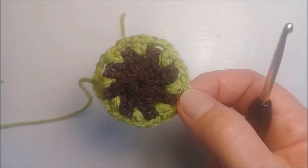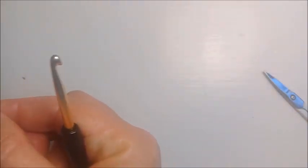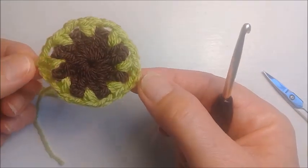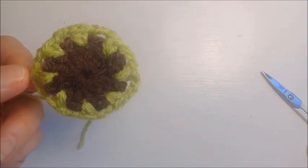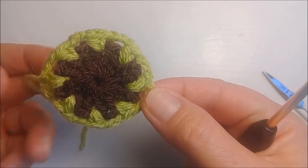And you can go and work in your tails. Okay, I don't know why I'm going off camera. I seem to be veering off that way. Okay, so that is round number 2, and the color is pistachio. I forgot to mention that. The color is pistachio, and I shall see you at round number 3.